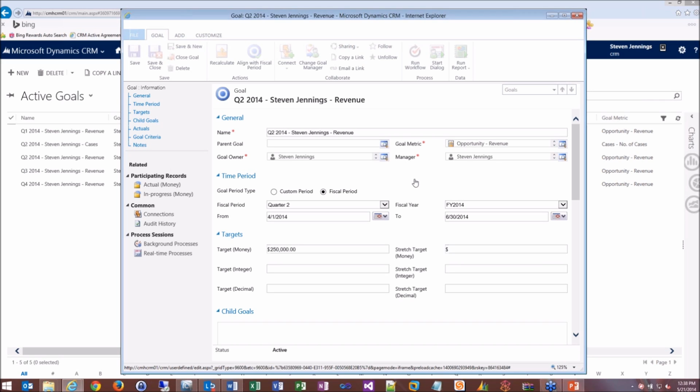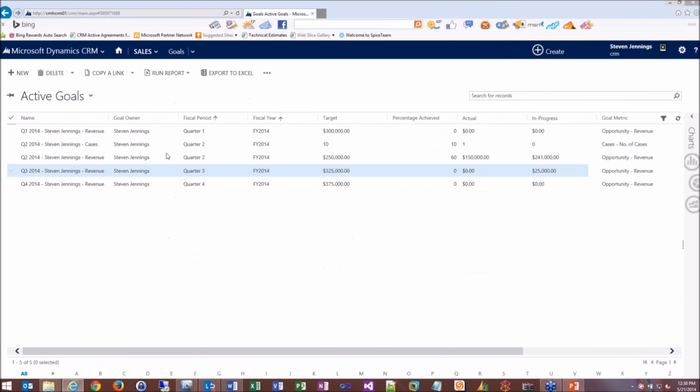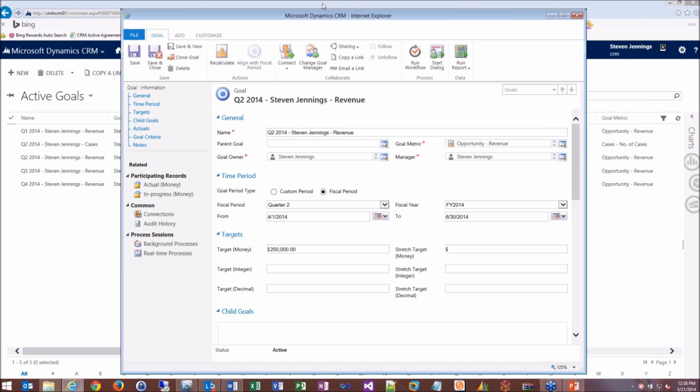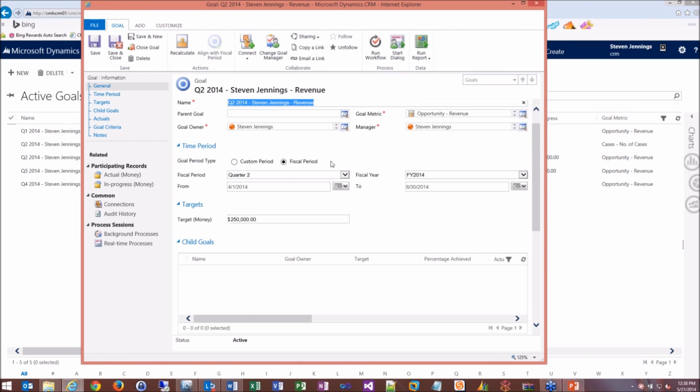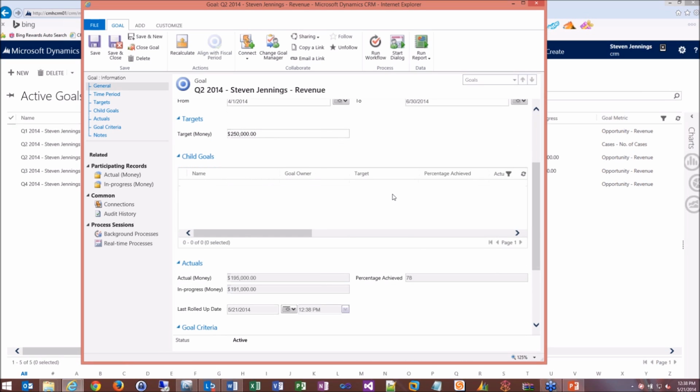It's processing. You can see it's now changed. There's my actual money, there's my in-progress money, there's my percentage achieved. So it's gone from 60 to 78.